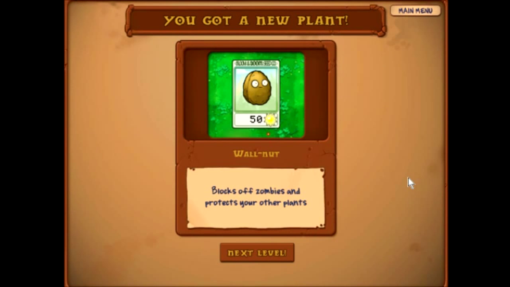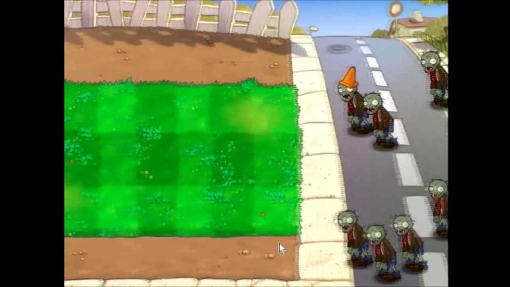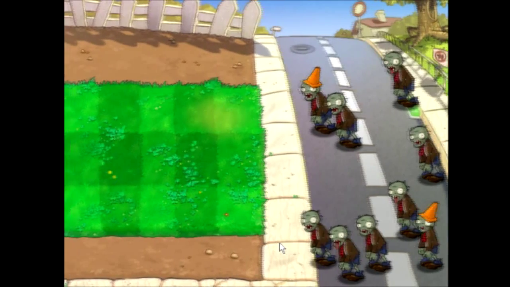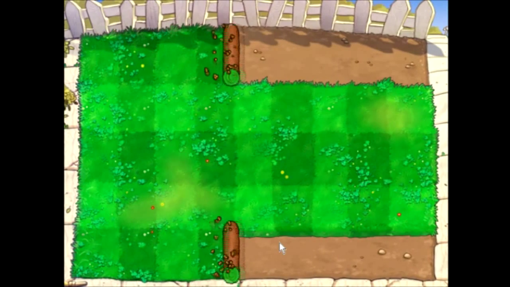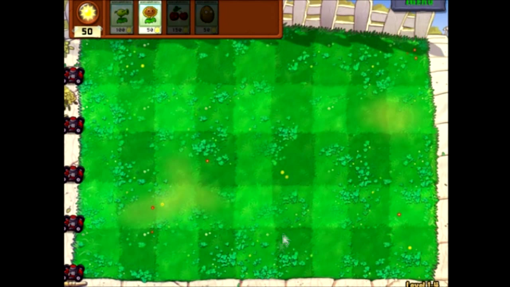This is the Walnut. It blocks off zombies and protects your other plants. Okay, so basically, the Walnut is a plant that was made to be eaten. But please bear in mind that the Walnut, just like every other plant, is not long lasting. So the walnuts will run out.